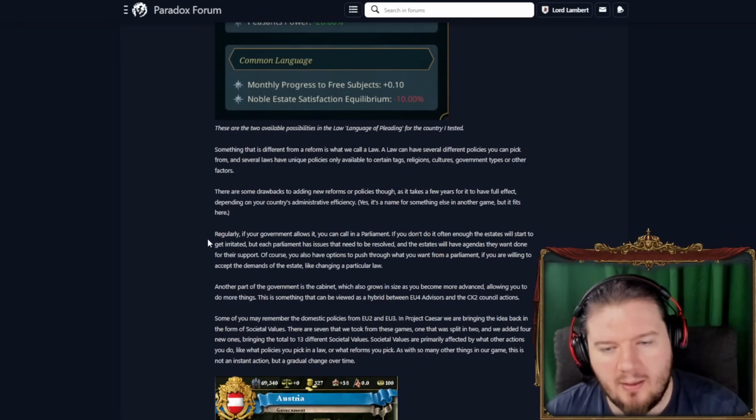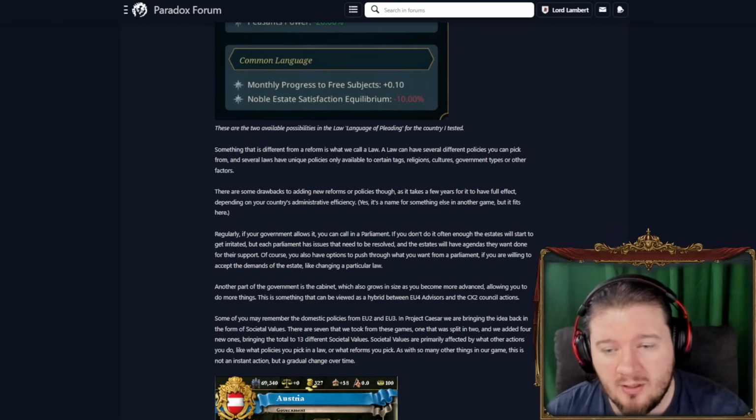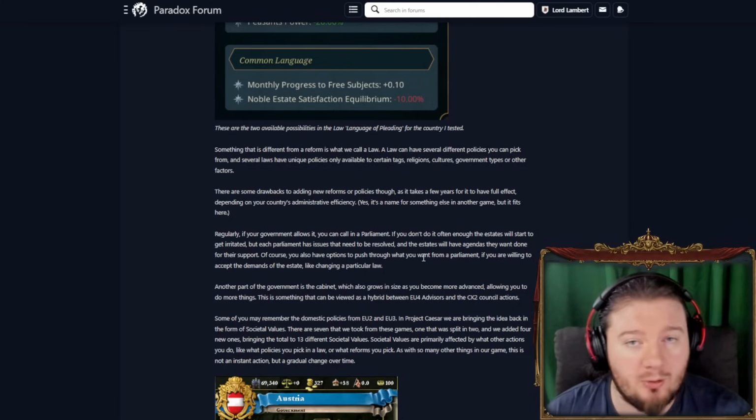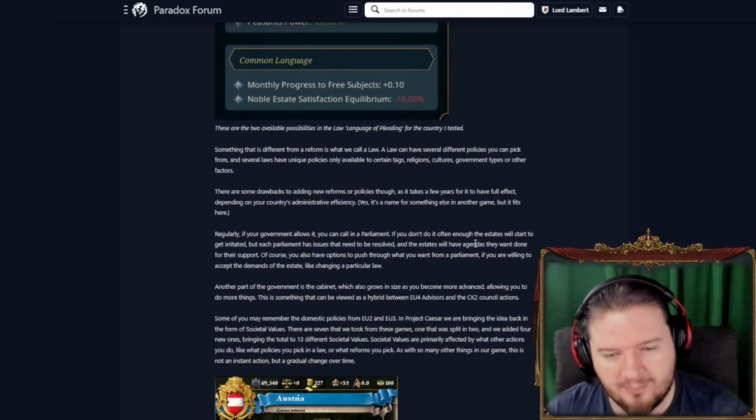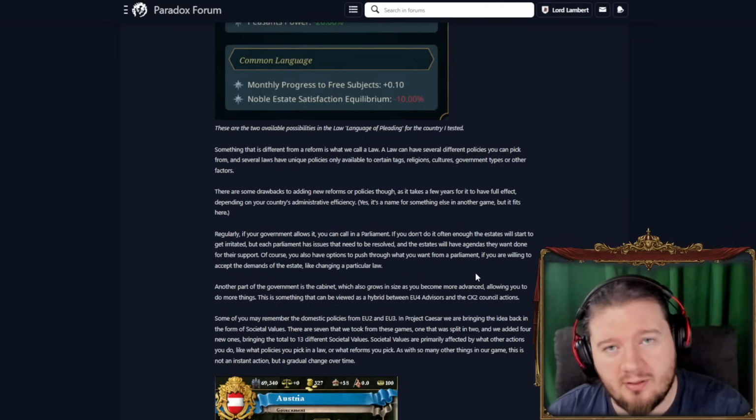This is very... I mean, obviously we have Parliament in EU4, which I really dislike the mechanics of. But calling Parliament annoying the estate is interesting. I guess the nobles don't like that their power is being given to people who are elected, potentially. But I don't know, if you're a noble, just get elected to Parliament, and then it's fine.